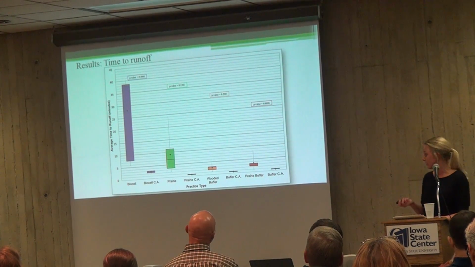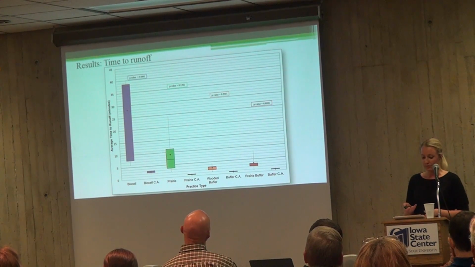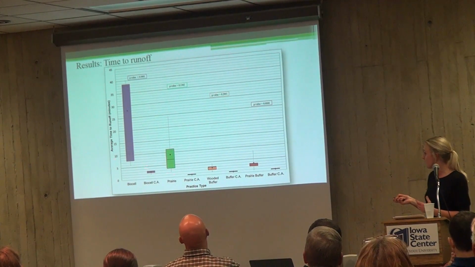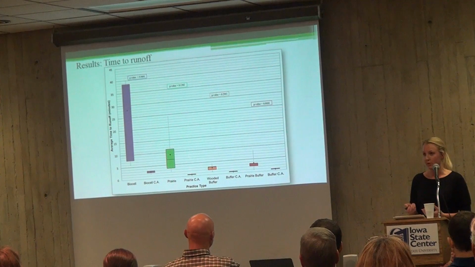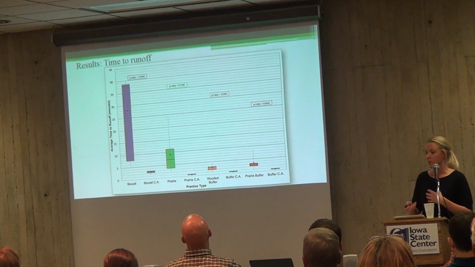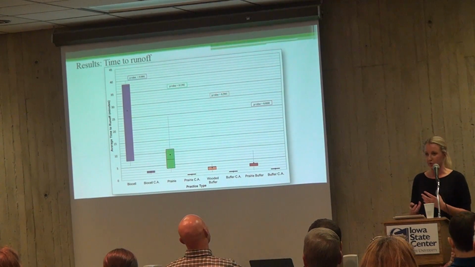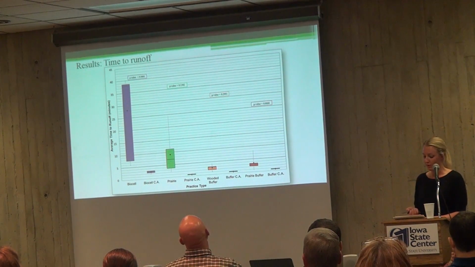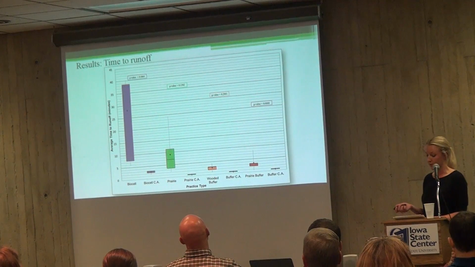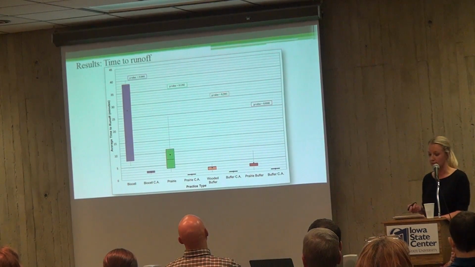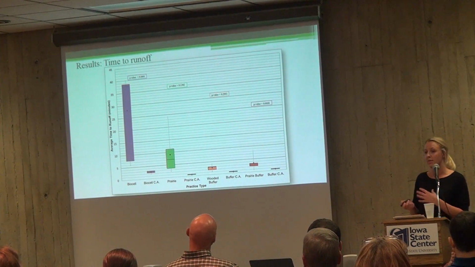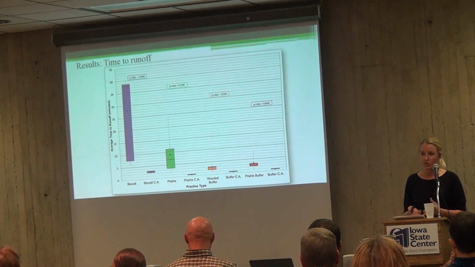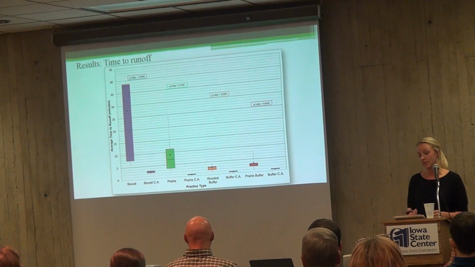These results were quite variable, as you can see. We observed that some bioretention cells and restored prairie areas had quite high times to runoff, around 40 minutes. But within these same practices and same observations, we saw quite low times to runoff, around 3 to 9 minutes. However, with outliers removed, we can see that most of the practices had significant or close to significantly longer times to runoff than their contributing area counterparts. We also did not find a strong relationship between time to runoff and bulk density.